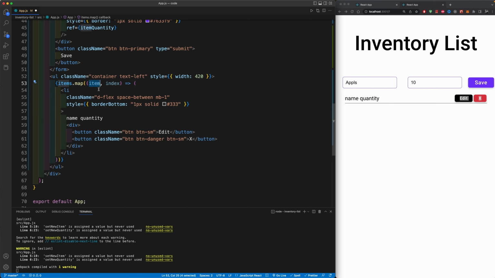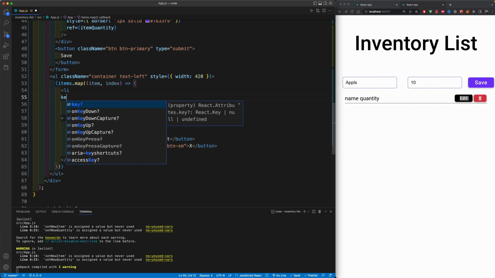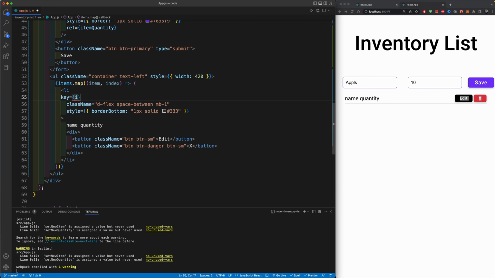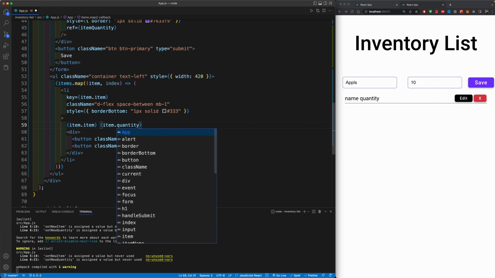Each time I'm going to return an item, that item will need to have a key, which is going to be the item dot, let's just call it item. You can also assign it to the index. You know what I'm going to use here, index item. Oh no, let's leave it as item. It really doesn't matter. Then down here, instead of name, we're going to have the item dot name, and instead of quantity, wrap this into curly brackets, we're going to have the item, not name, item, because the item is returning the item itself. And instead of quantity, we're going to have the item dot quantity.